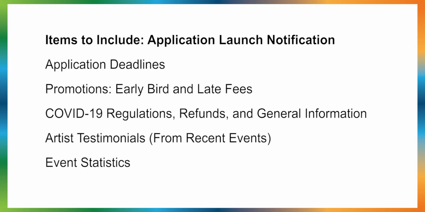The earlier you can get that out to your artists, the better, essentially, because everybody's looking for that information. Everybody's very uncertain, as regulations are just so different across our country. And so if you can include that information early, then artists will feel a little bit more confident applying. They'll feel like they have a really good grasp of where your event is at. And that's really ideal, because even if your event is canceled, which, knock on wood, no more, we're kind of past our main cancellation process, but if it does cancel, then you know that you and your artist have been on the same page the whole time.